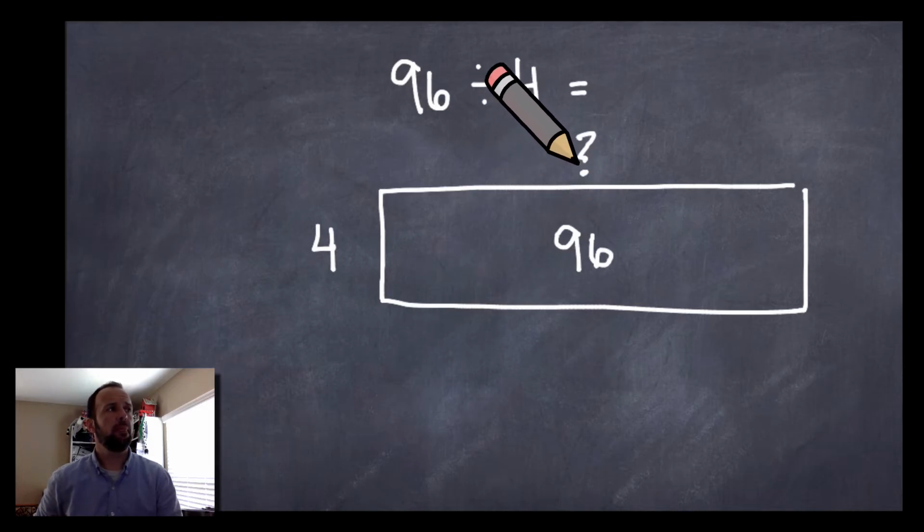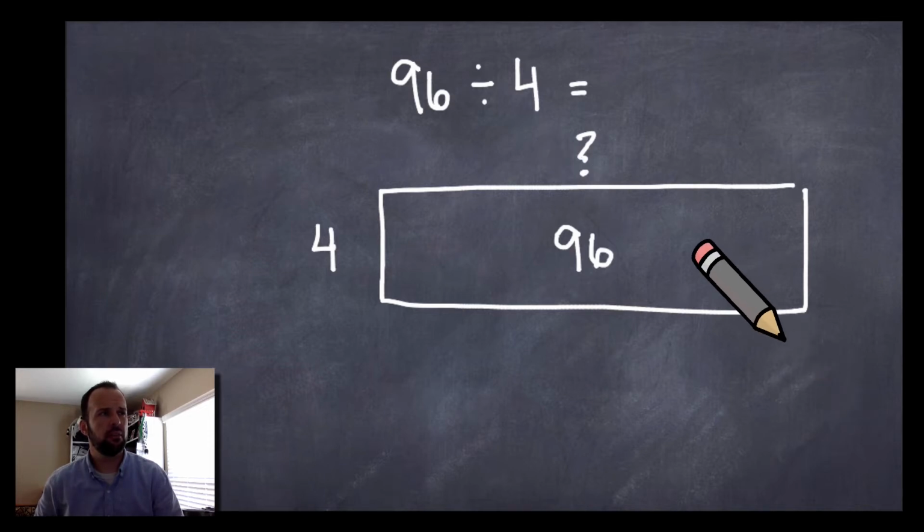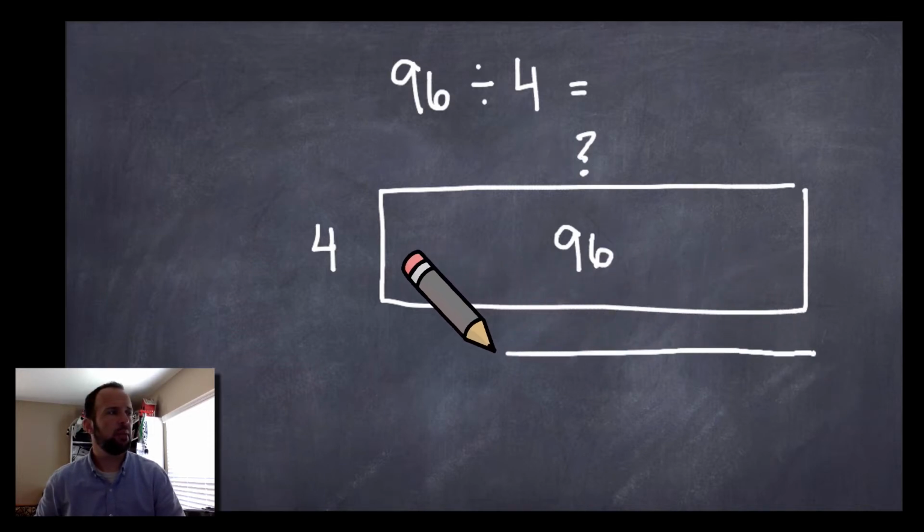What are we going to multiply by 4 to get to 96? So we've got to figure that out. I could break this number apart just like we did in the other ones, spread some things out a little bit here. Think of some easier division problems that we could solve.